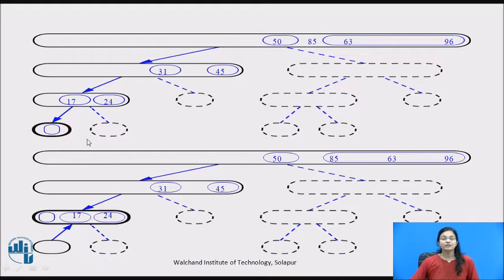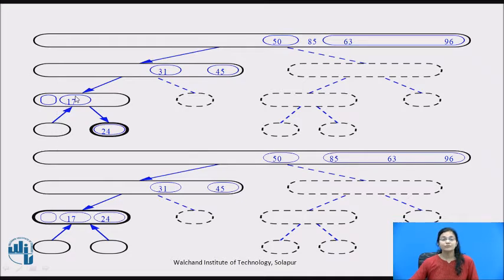So here we will see again 17 and 24: 17 can be the pivot and 24 can be kept on the right side or G section. Smaller than 17, no number is available, so we are not putting any number.